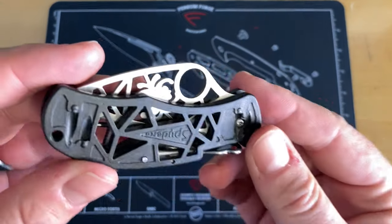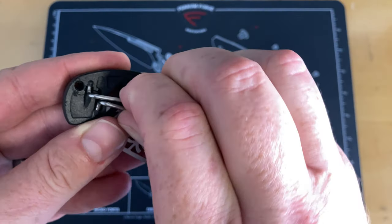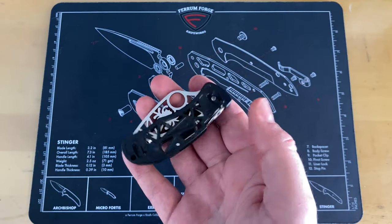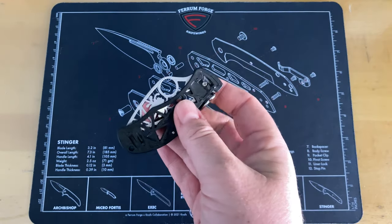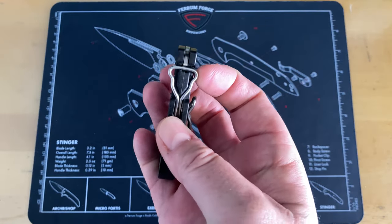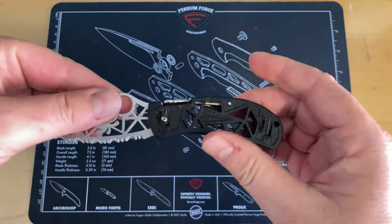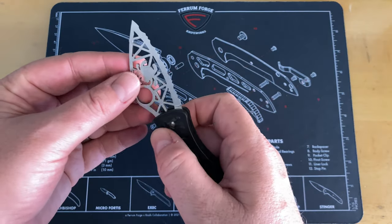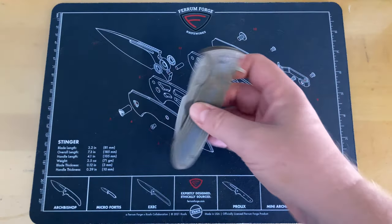It is kind of a cool knife. There's a lot of detail laser-cut out on this. Is it great? It's not something I would carry, but it is cool to see some of this history. It has some pretty ingenious ideas — you can completely remove the pocket clip and move it to any of these points without a driver. It is extremely light, probably the lightest knife I've ever held that isn't just a little pen knife. It had kind of an innovative lock — not the greatest, it does have a good bit of play — but for uniqueness, weirdness, and rarity, the Spyderco Q skeleton knife has to be up there.